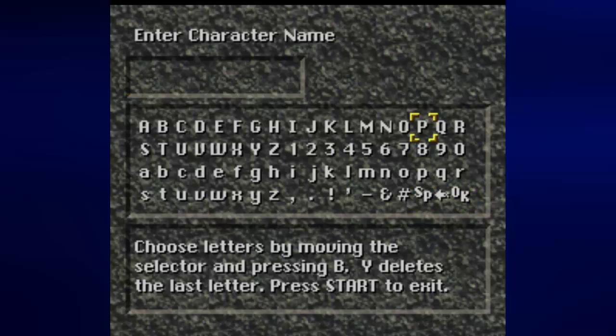There really isn't a limit to the number of characters that you can insert for your name. As long as it fits in that box in the upper left there, you should have no problem having the name that you want. And it basically tells you how to put your name in on the very bottom. Choose letters by moving the selector and pressing B. Y deletes the last letter, press start to exit. And because it actually fits, I'm going to go ahead and put in Prince Watercress, because why not?